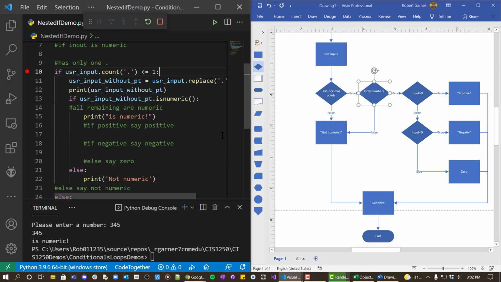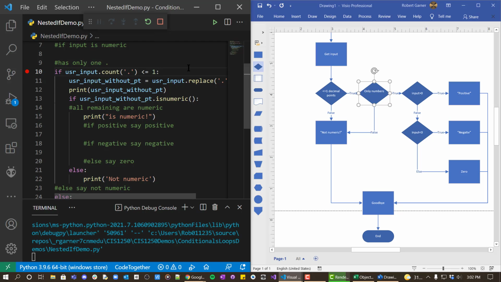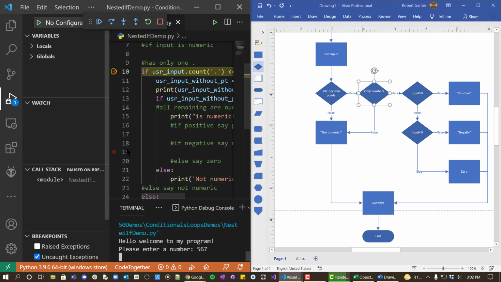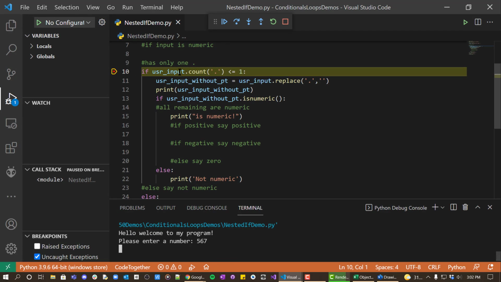And often when you start getting into if statements and loops, running in debug mode by putting a stop point, like we showed very early on in the class, and testing your code is going to become more and more necessary. So I'm going to put a number in here, 567, and hit enter. Now it stops here, and 567 should have less decimal points than 1. So I'm going to hit F10, and right now we're going to use step over, F10.